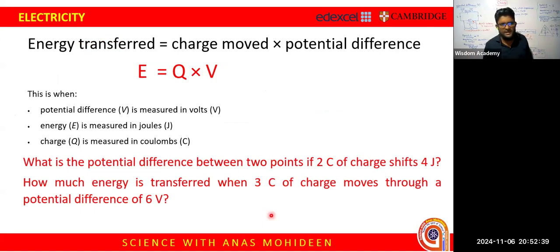What you are learning here, guys, I'm explaining to make the areas clear. The summary is very easy. What is the summary of the previous part? Q equals I T. I is equal to Q over T. And here E is equal to Q into V. And the definitions you have to remember. So let's write this down.